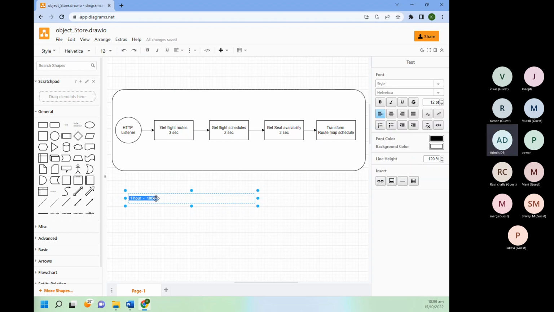So what will be the overall processing time for all the requests? 10,000 into 8 means it will be a total of 80,000 seconds. Correct or not?